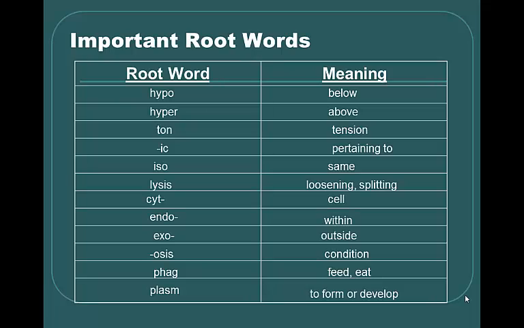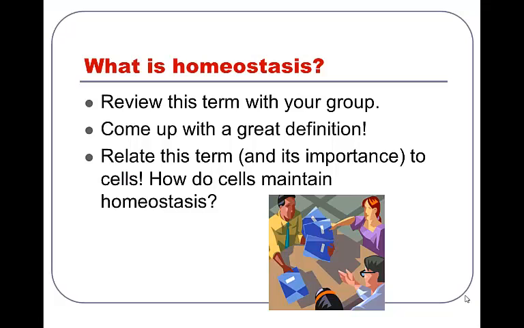Okay, I'll give you a few more seconds. All right, so here's the first thing you're going to do with your group. Real quick with your group, you're going to scoot your desk if you need to, but hopefully you can talk to your group from where you're sitting and review what the term homeostasis means. In your notes for this chapter, every person needs to agree and write down a definition. That should be quick, should take less than a minute to do. Then what you need to do is relate that term to cells and explain to your group and write down in your notes a sentence or two about what a cell is going to have to do to maintain homeostasis. So turn to your group. You have about 3 minutes to accomplish this.